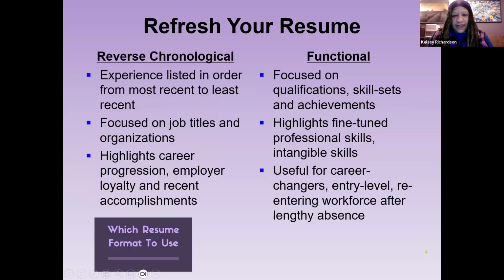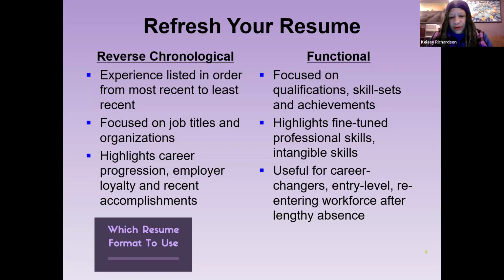Okay, so in terms of refreshing your resume and the formats, the reverse chronological format is the most popular format by far, and employers still tend to prefer this format usually because it's very logically laid out. It's your experience listed in order from most recent to the least, and probably most people attending this webinar tonight have a reverse chronological format.